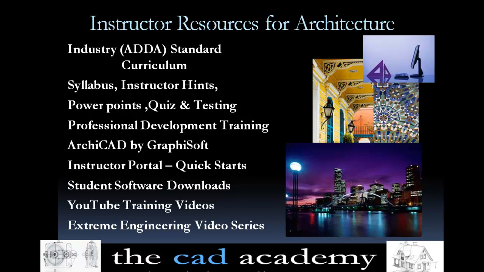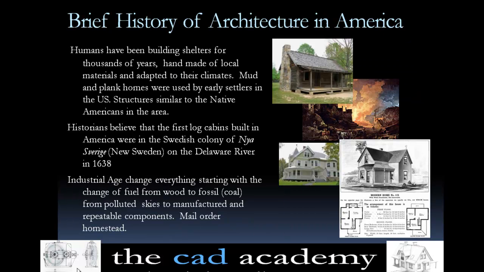We also include professional development training that is available through your SolidWorks educational dealer channel, because the CAD Academy is sold exclusively through them. We also use our software tool, ArchiCAD by Graphisoft, because it was the first to the building information model. We have an instructor portal that has quick starts to help students or educators get started quickly on the software. Students have the software available for download as well. And we also have YouTube training videos online, and we also use the Extreme Engineering video series by Discovery Channel.